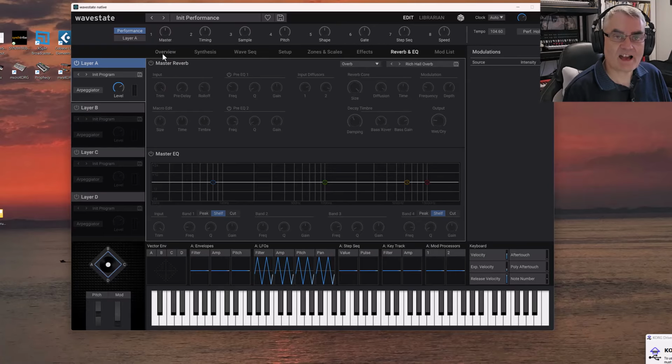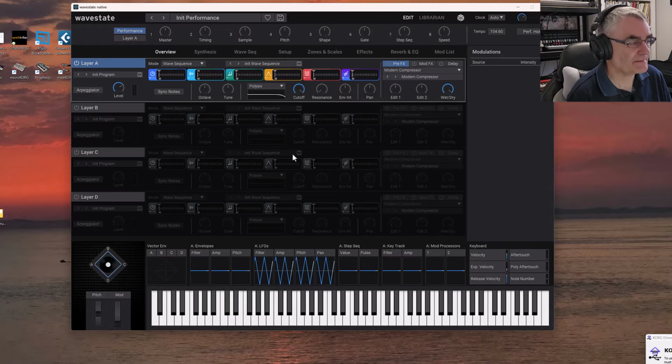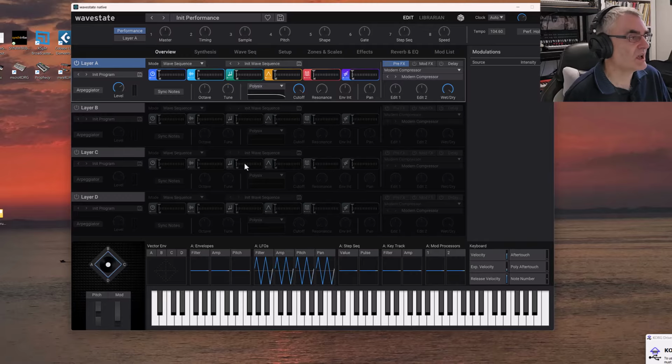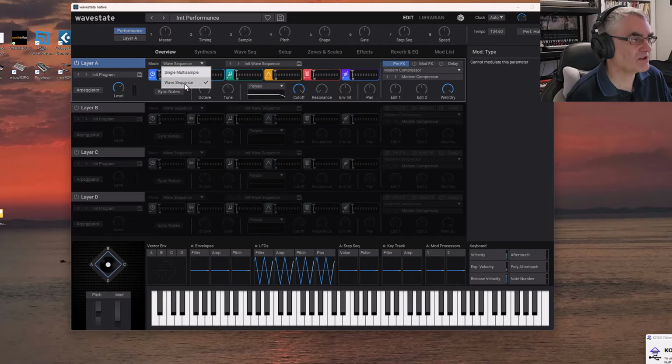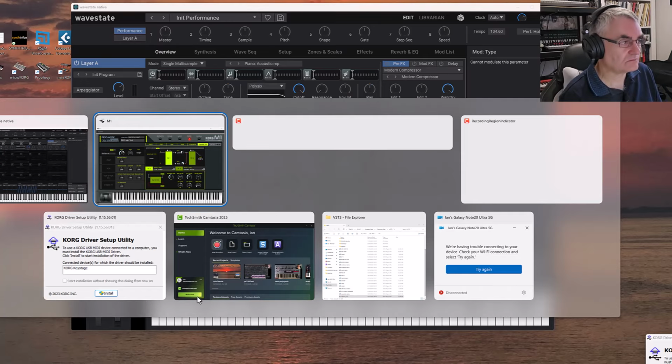So now we understand the architecture of the M1, we can start to think about how we can recreate it on here. Unlike the Wavestation, which does wave sequencing, the M1 is just samples. So we don't actually need wave sequencing to recreate those sounds. We might use that as a trick to do a bit of crossfading or something else. But for now, I think we'll probably be able to go into single multi-sample mode, choose the right sample and get the filters to work with it as well.